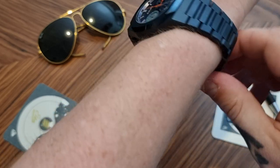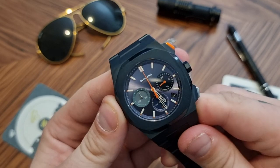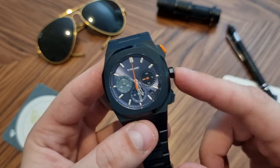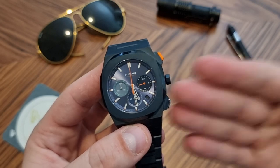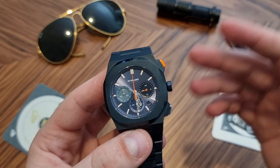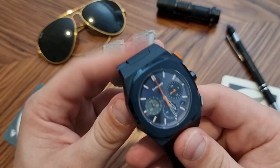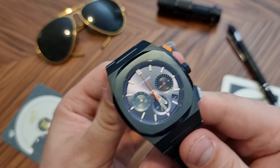So in conclusion, this D1 Milano Cronografo NOX is a really good chronograph, and I think the best one they've done so far. And I hope they are going to stop creating the previous models with the weird buttons that I don't love too much and start producing this model in many more different colorways, perhaps brushed metal. A different version of it would be really, really nice to see. You can also get this hopefully on a rubber strap as well. So kind of leaning into this design and model would be, I think, preferable in my opinion.